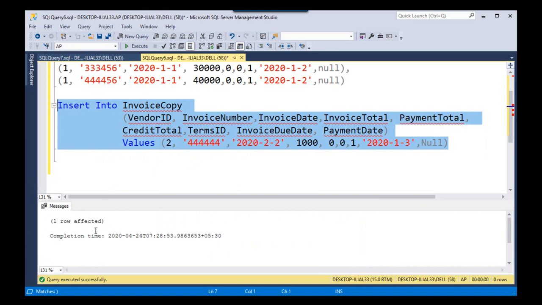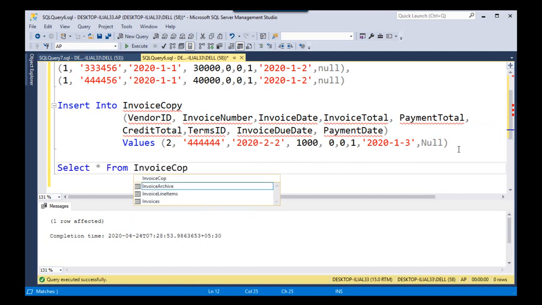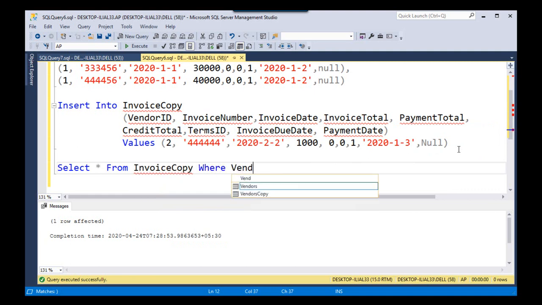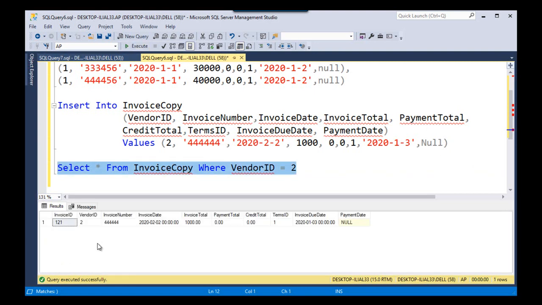Okay, one row affected, which means without any errors it appears, so it worked fine. Let's run select all from invoice copy where vendor ID equal to 2. Great. Now you can see the data is added.